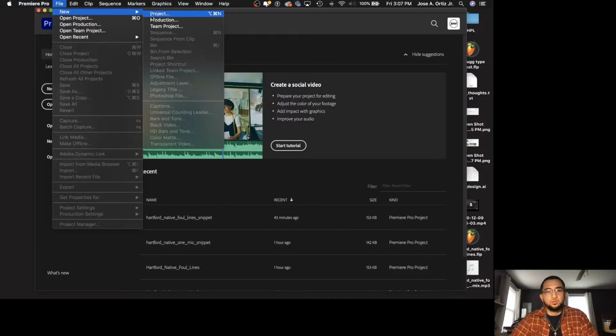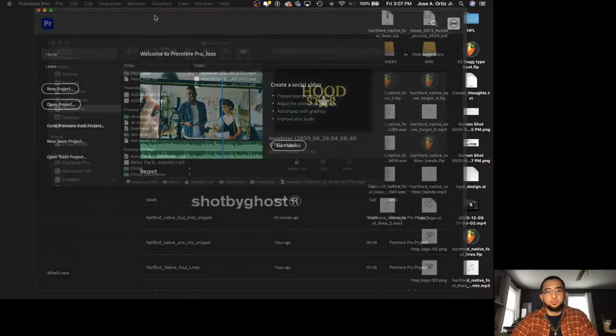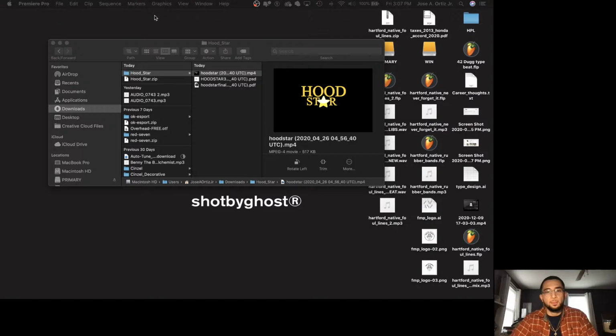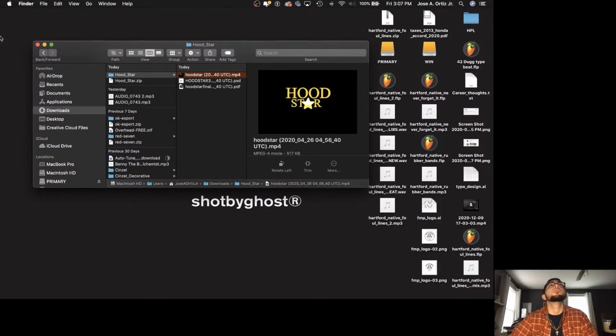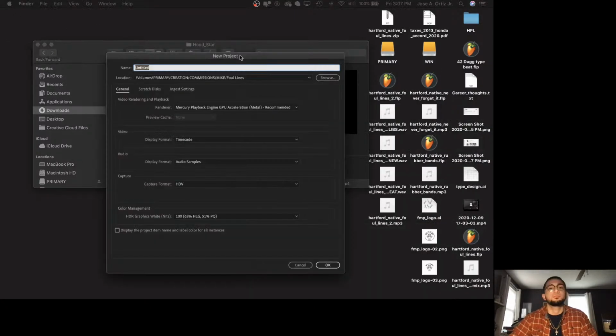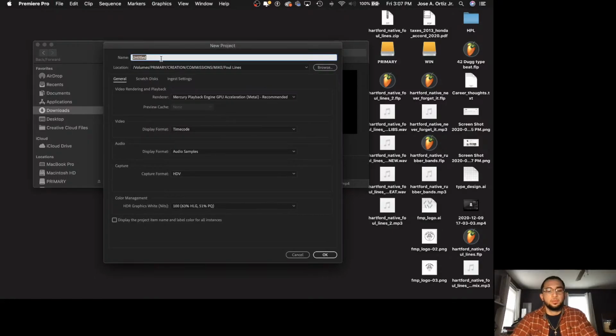So I'm going to go to File, New, Project, and I'm just going to move this into this screen here. I'm going to title this Hood Star, that's the name of the animation.